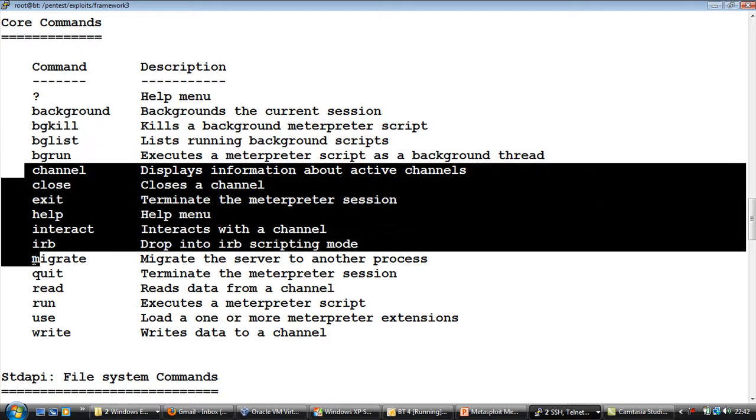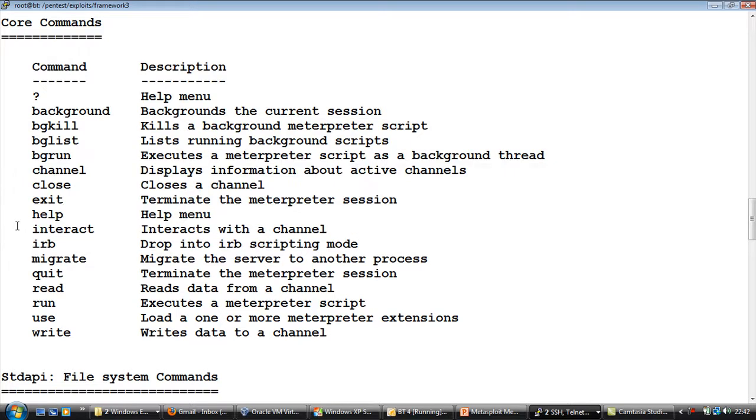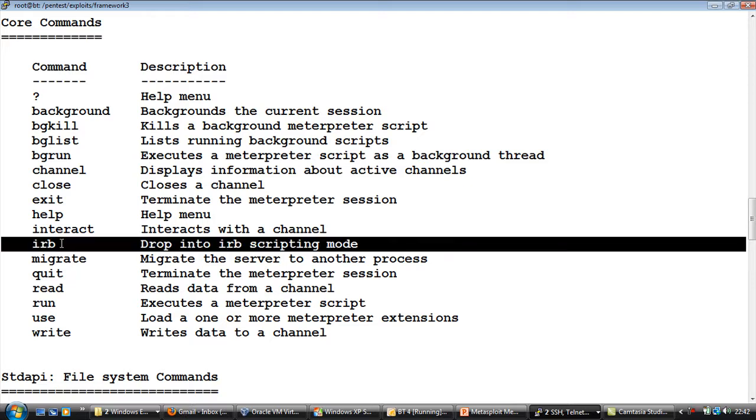Channels and channel related commands we'll visit in a little bit of time. Now a couple of other interesting commands. irb drops you into a Ruby scripting mode where you can type in Ruby commands which Meterpreter will execute. We will look at this when we do programming using Ruby for the Metasploit platform.